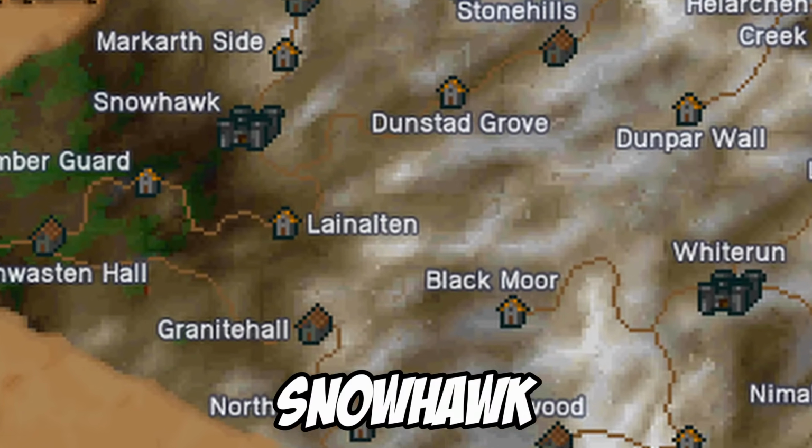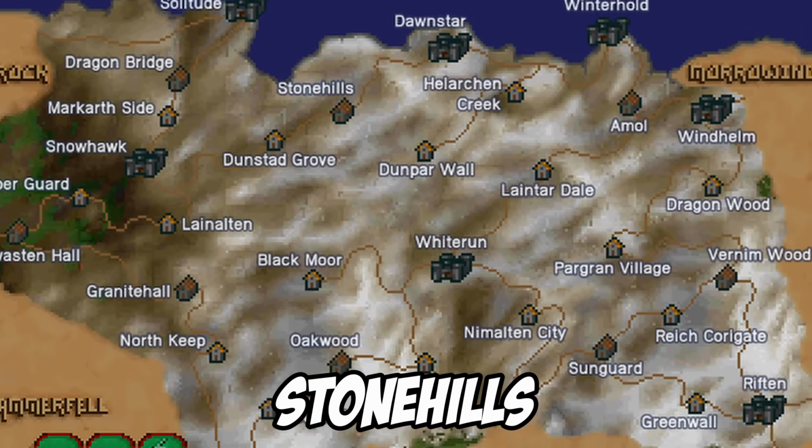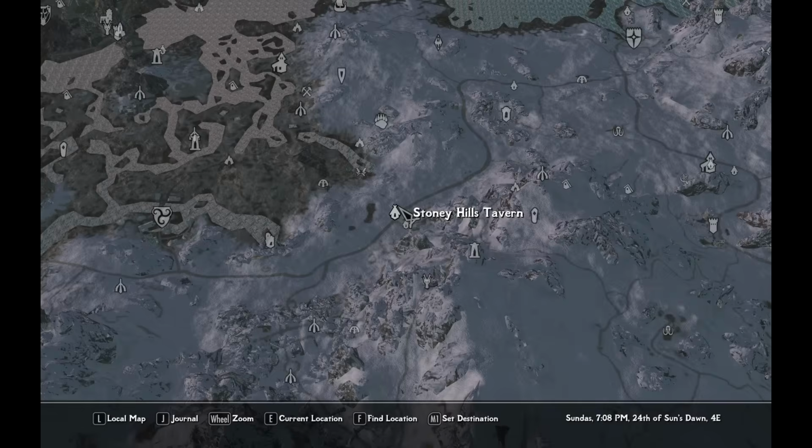Snowhawk became Fort Snowhawk. There's not really a mod to expand it, though there is a ruins mod for it. For now, it's vanilla. Stonehills is restored by Cutting Room Floor, which I'll talk about later.